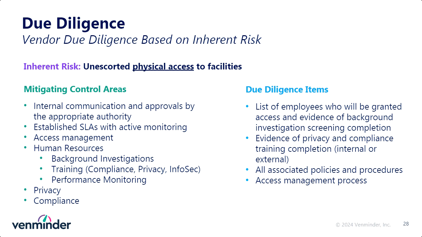For these types of vendors, it's good to collect a list of employees who will have access to your facilities and evidence that the vendor has conducted background checks on these employees. It's also important to collect evidence that these employees have been properly trained in things like privacy and compliance. All relevant policies and procedures should also be reviewed, as well as the vendor's access management process, which would tell you details such as how they revoke access from an employee who leaves their company.